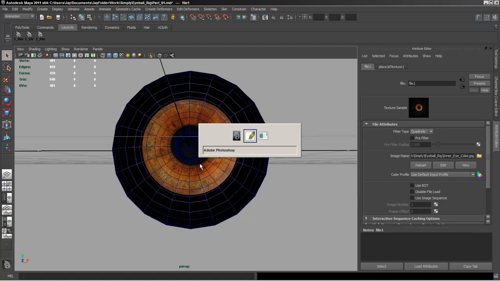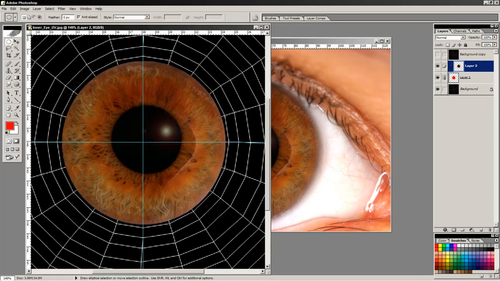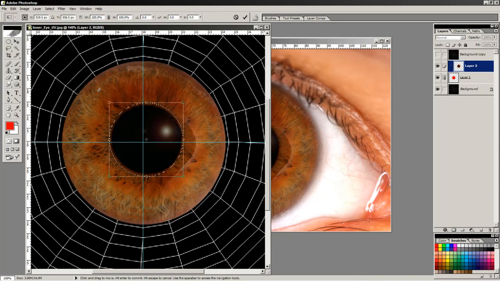So just jump back, and again we'll just select that, make sure we're on the right layer, and what I'm going to do is I'm going to shift constrain again, like so, and I'm just going to make sure that we get the right size just by squeezing those up just a little bit on the selection, like so.